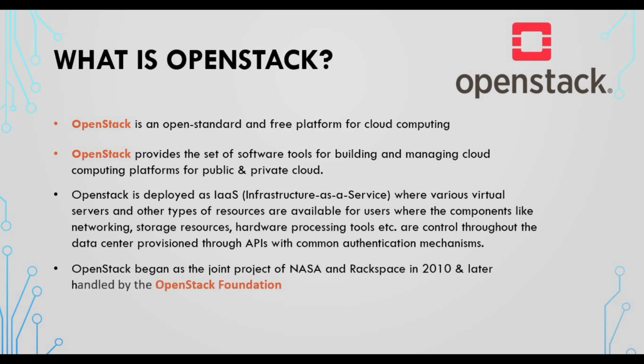So OpenStack began as a joint project of NASA and Rackspace. Rackspace is one of the top companies in cloud. It was a joint project, but later they handed it over to a foundation or community called the OpenStack Foundation, and this foundation has all these big giants like IBM, HP, Rackspace. So a lot of companies are part of this OpenStack community.